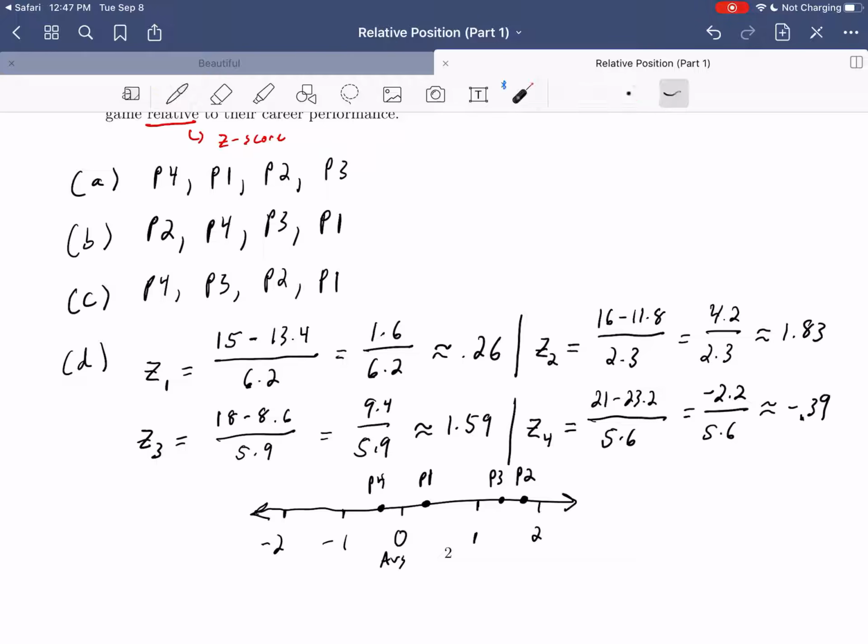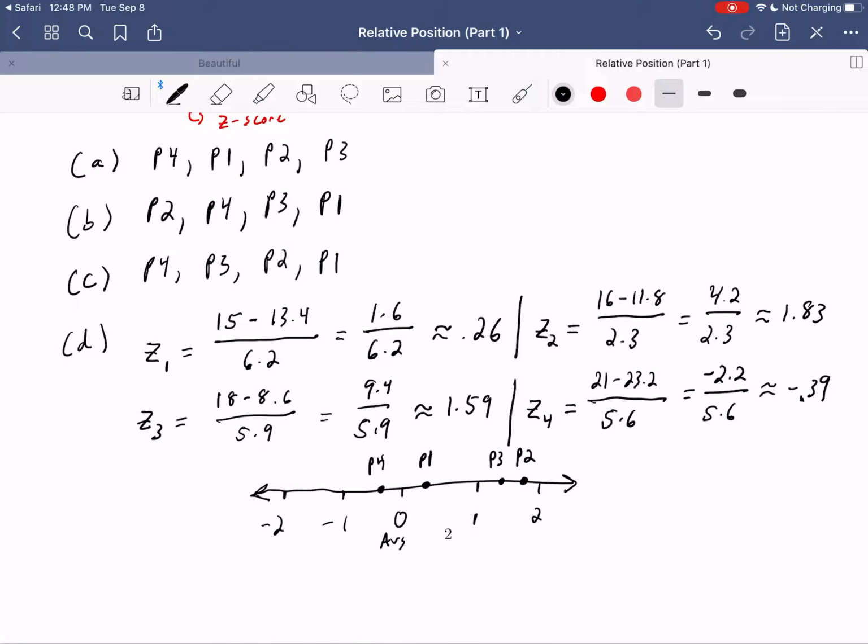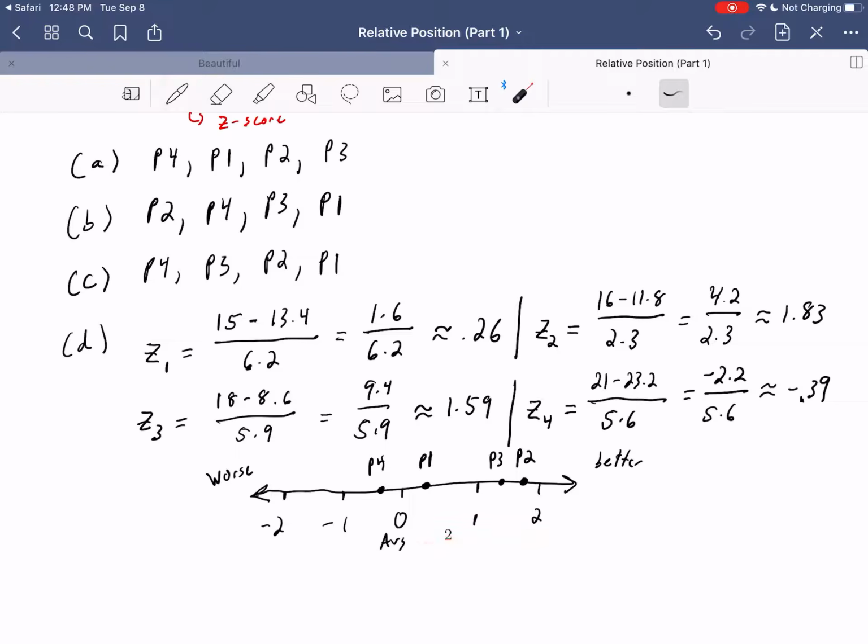Now, the only thing we need to make sure of is, remember, we're trying to do best to worst. So in terms of scoring points, we probably all want to score more points rather than less. So this would be worse, and this would be better, right? The further you are above the average, the better you did. Now, again, that's not always the case. Whenever you see better or worse, you have to be very careful, because sometimes high scores are good. Scoring high amounts of points are good in basketball, on tests, etc. But if you were thinking about the time it takes to finish a race or a puzzle, you'd probably want low scores, because that meant you did it more quickly. So whenever you see worse or better, you have to be very careful. In this case, better is definitely meaning above average.